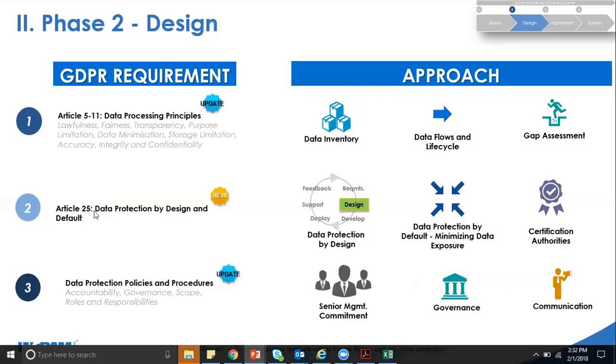All right, 2 other important areas that GDPR brings about are data protection by design as well as data protection by default. What do I mean by this, guys? Data protection by design. Now look at this picture here. It clearly shows a typical product development life cycle, right? You start with the requirements phase, then you gather the requirements for the product, you design the product, you develop it.